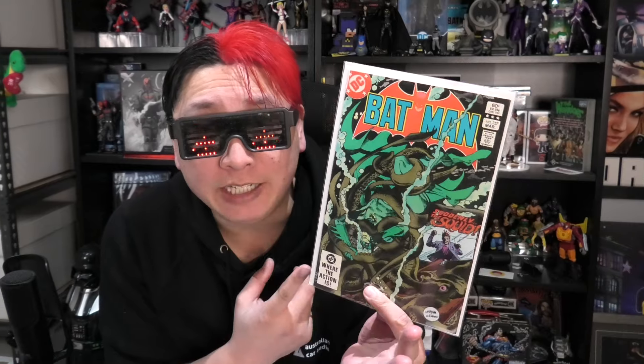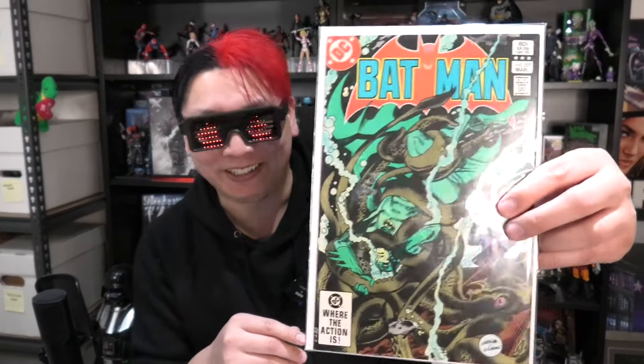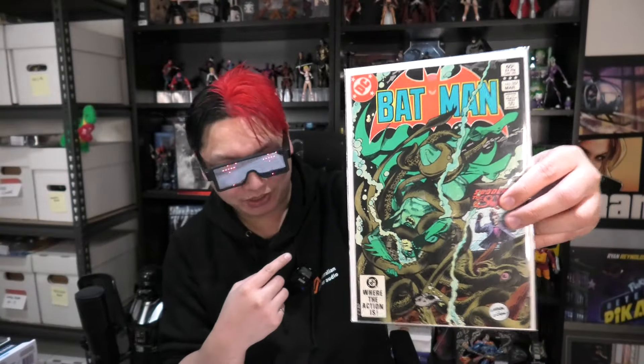My camera battery died — but would an amateur have a spare battery? That's what pros do. I picked this up for $85 locally on eBay. The guy had it for $90, which was super cheap. I tried best offer — $70 was automatically declined, $80 was automatically declined. I don't understand sellers who have best offer when they're not actually going to give you a discount, so I asked for $5 off and got it. $85 — and now I have the first appearance of Jason Todd.